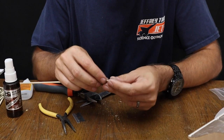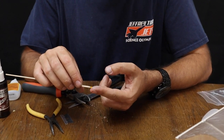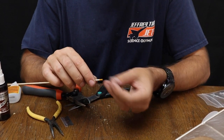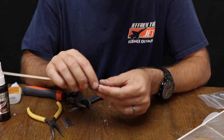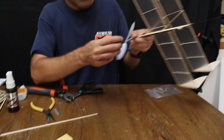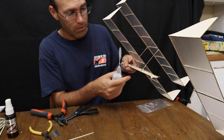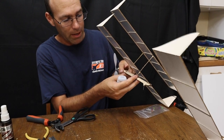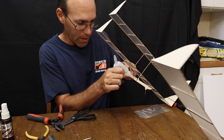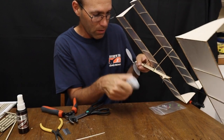Now, the purpose of this is a removable mount for your landing gear on the fuselage. You may choose to glue your landing gear directly to the fuselage, but I like the removable landing gear because it allows you to fit more airplane into a given size box. Now what we're going to do is slide this tubing back off, and we want it fairly far back. We want it ahead of the center of gravity. We know the center of gravity is somewhere back here right now. It's going to come forward with the rubber motor, which means somewhere around right here is where I can put the landing gear, because I don't want the landing gear too far forward.